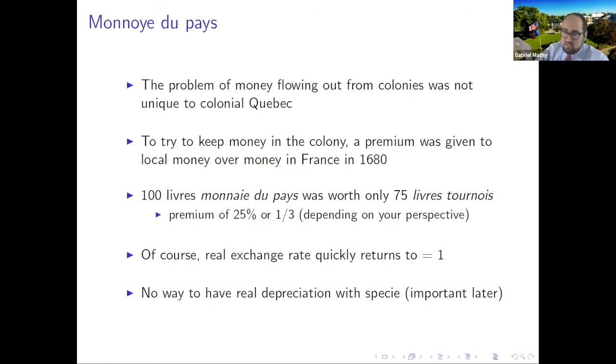It's also a way to subsidize or to profit, if you're a trading company, because your costs are going to be local, and then you're selling things back in France. And so your French pounds are going to be worth more in Canadian pounds, and you can profit from the difference. But this is also going to make the terms of trade worse in Canada, right? So imports are going to be more expensive as a result of this policy.